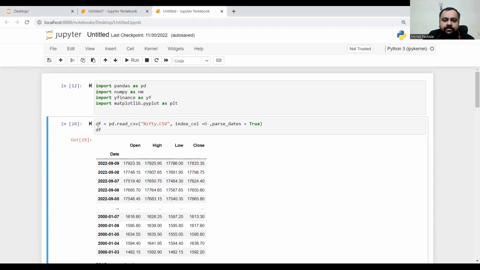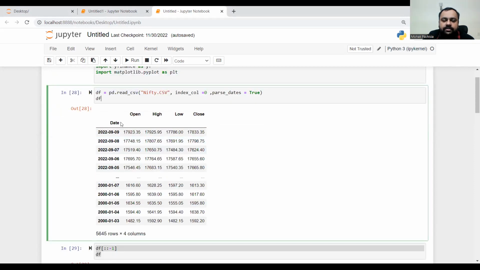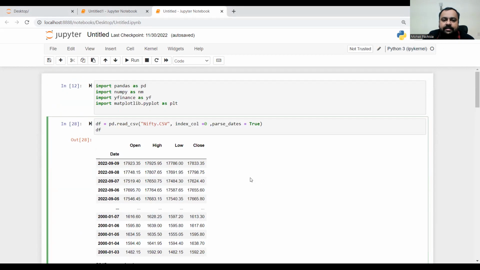So what I did was name it as df, and this pd.read_csv is the required syntax to import the CSV format data and get it into a data frame object. So this is the data frame, how it looks, right? Open, high, low, close. And there are these subtleties for those who are new with coding: index_col equal to 0. Generally this would have an index column. Instead, there is no index column, so it takes the date as the index.